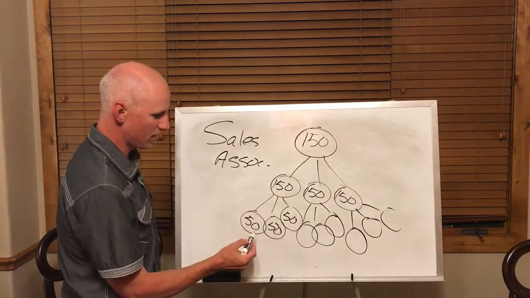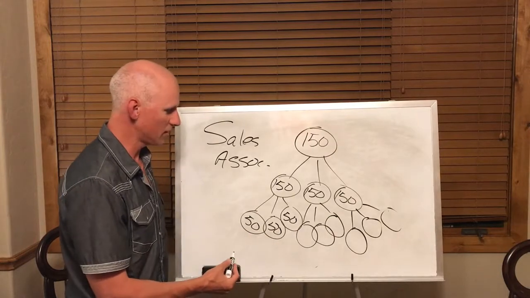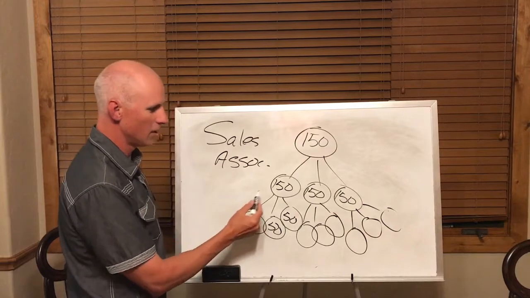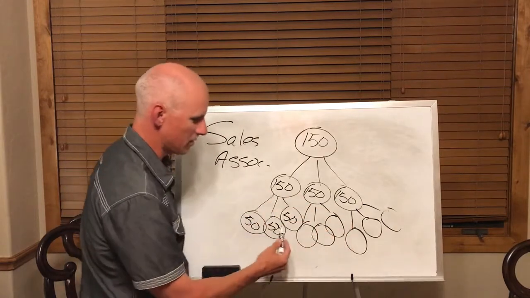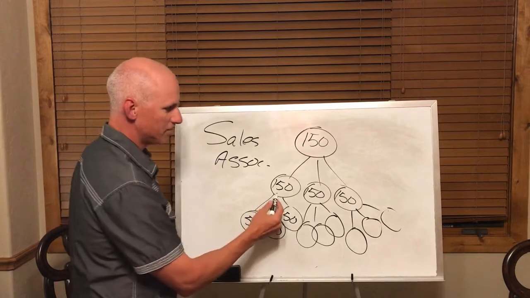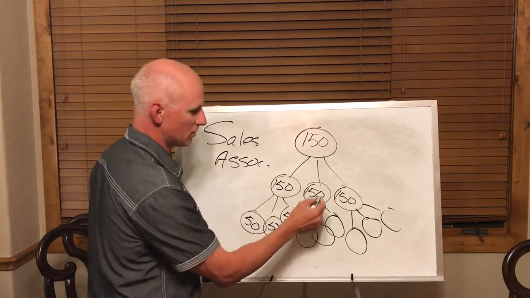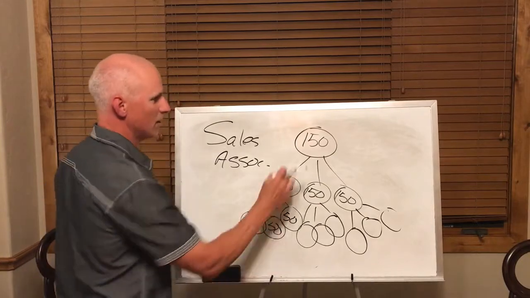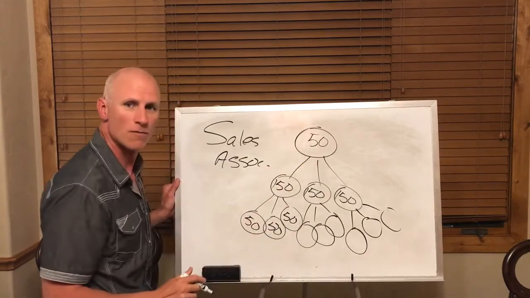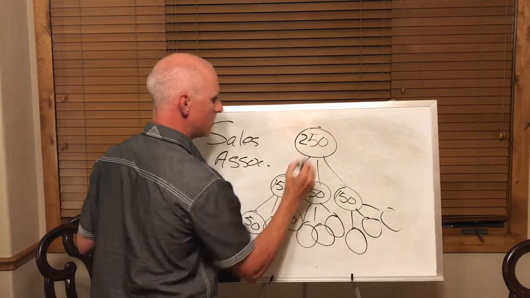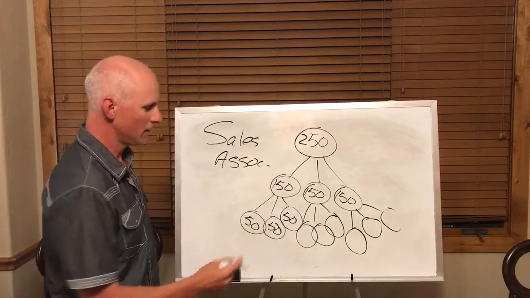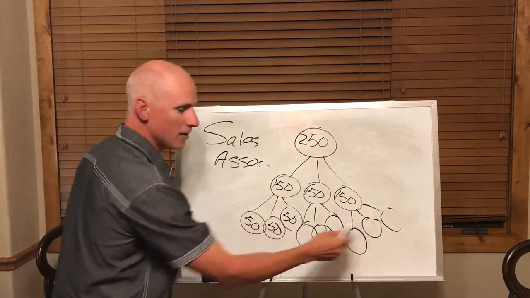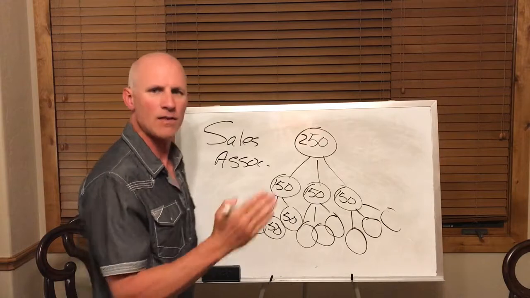And so there's that 150, here's these 3 people each using 50, and now we've got that little mini tripod going on again called sales associate, but you've duplicated it 3 times. I'm not going to draw out the 50s over here, but here's sales associate 1, sales associate 2, sales associate number 3. In addition to that, your personal consumption needs to go from 150 to 250. And when you've done that and you have this minimum configuration, then guess what? Beyond this, your organization can look like anything else it wants to.